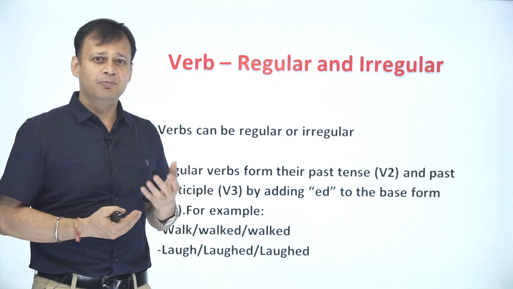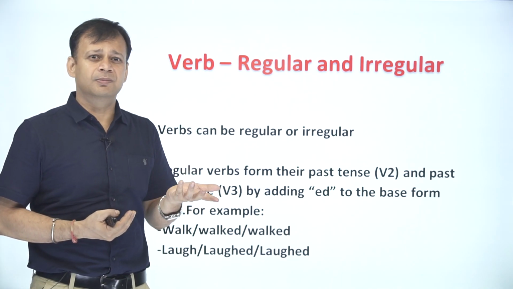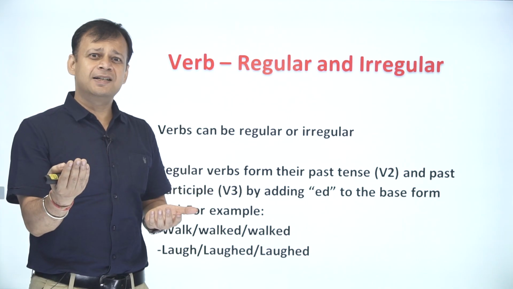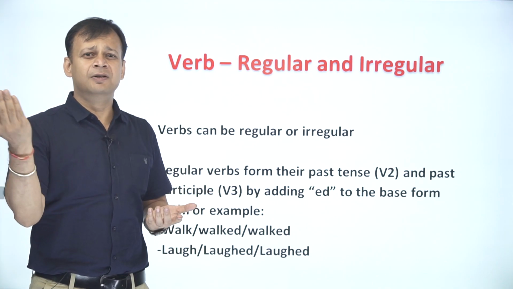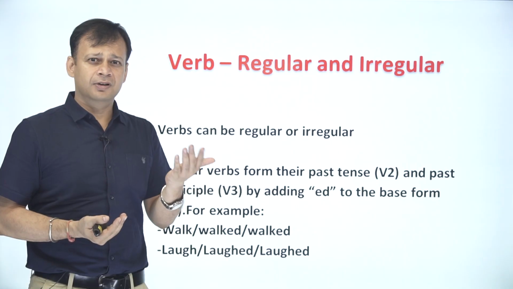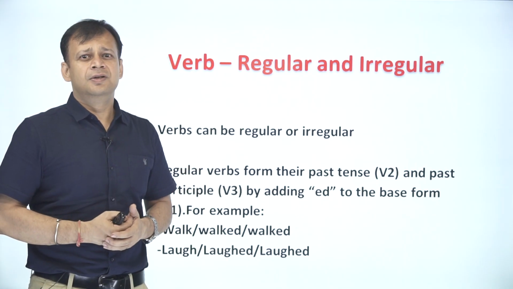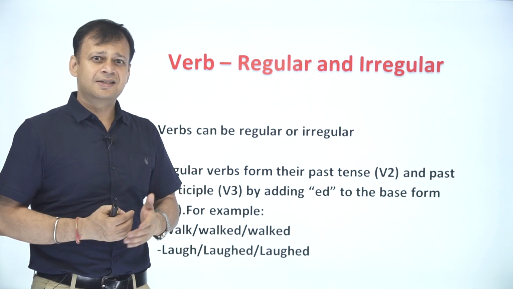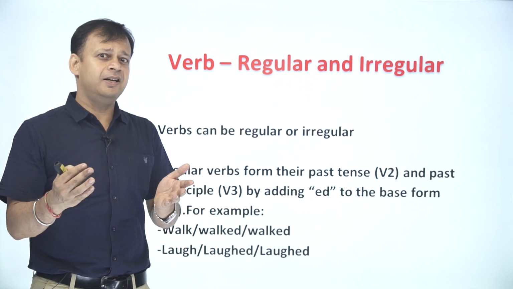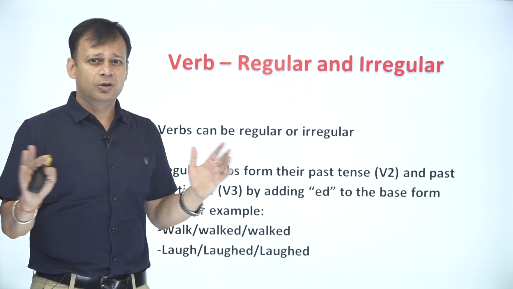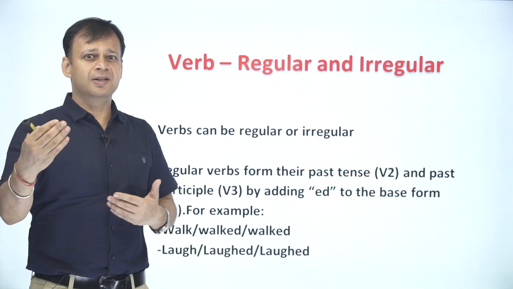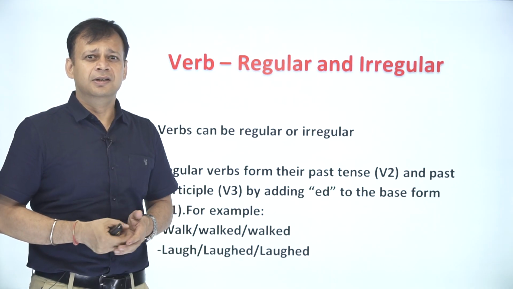Let's have a look at the example, walk. Walk is a verb, and we add ed to make V2 walked and V3 walked. Laugh, laughed, laughed. I guess it's very easy to understand a regular verb. Second form ed, third form ed. No need to remember. The usage is something which we need to discuss and see.